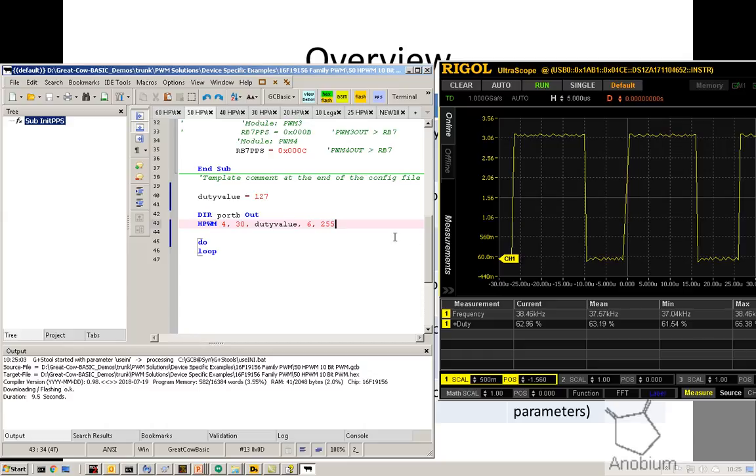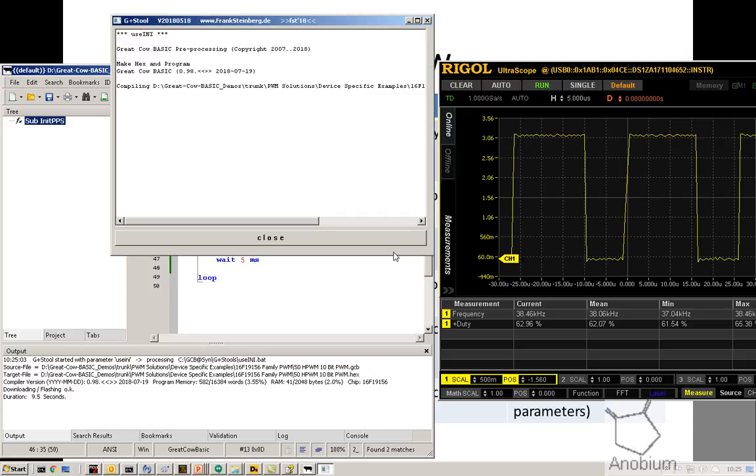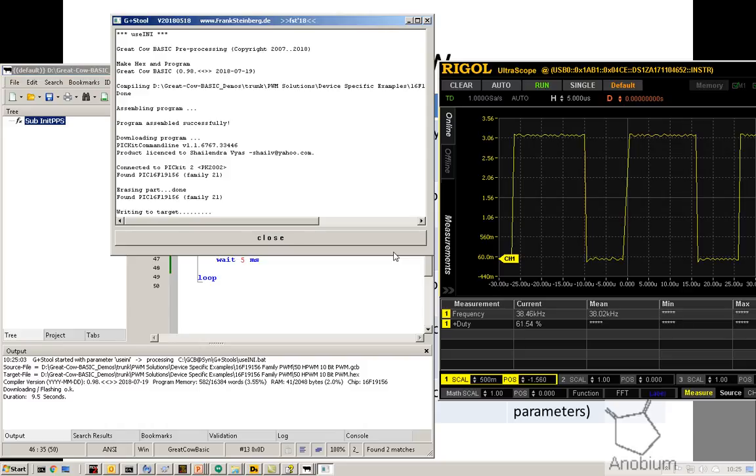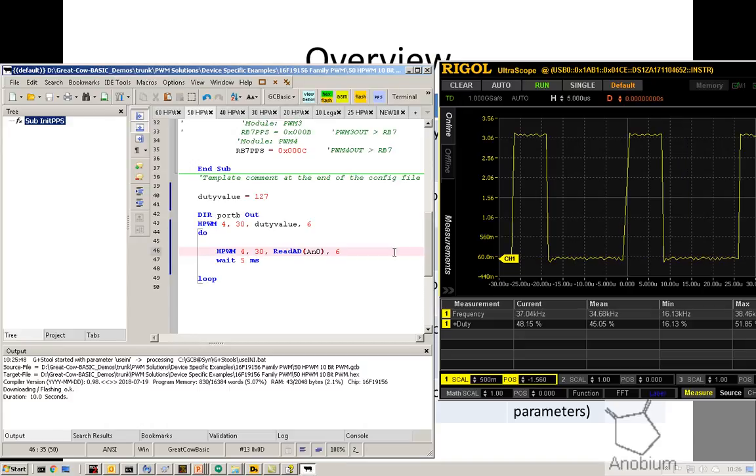So if I wanted to do something clever in here, I'm going to take that there, I'm going to put it inside of my do loop, because I'm going to make it dynamic. I'm going to do a read AD on AD0. I'll do a wait for 5 milliseconds, just because it's nice. Let me think if that will work. I put this value behind here when you weren't looking. I'll put that back. Recompile. It's dynamic now. What I mean by dynamic is that I've got a pot on it, and if I change the pot, I get different values.